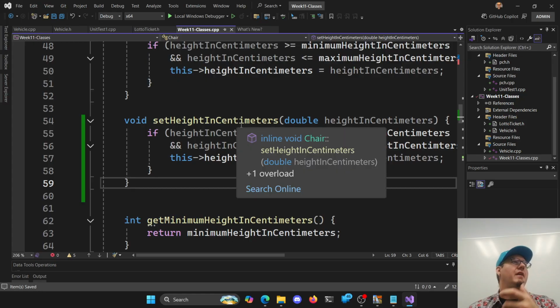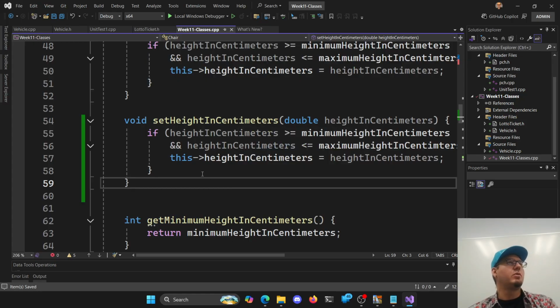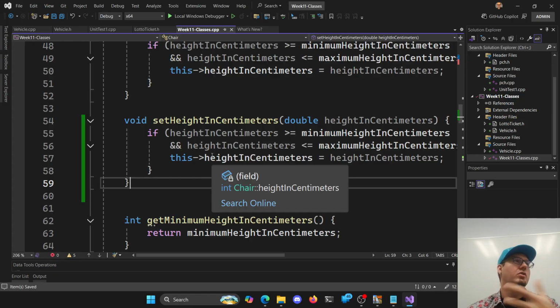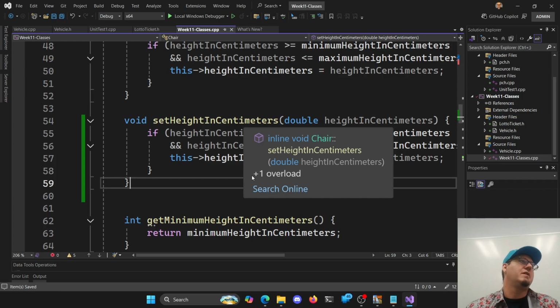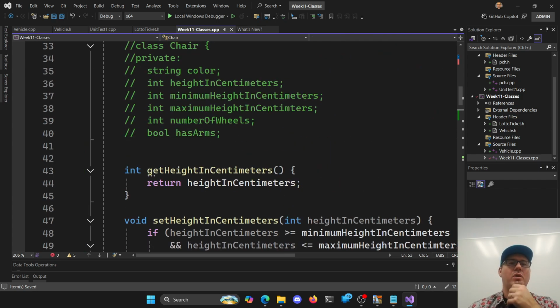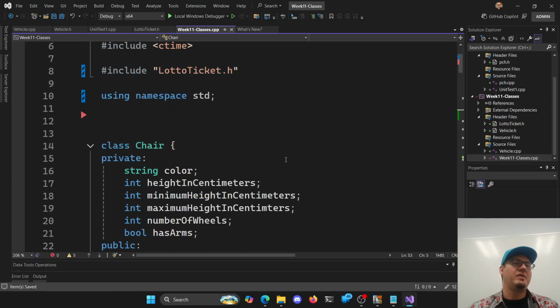Sure. But now I've made this function a little bit easier for whoever wants to use my class because they have different options for what they want to give me. Right? Rather than making the person using my class do all the conversions, I can handle how I want to do the conversions in my class. It's just an option. You don't have to do these overloaded methods, functions, but you can if you want to. Right? Or if it makes sense to have different sets here.